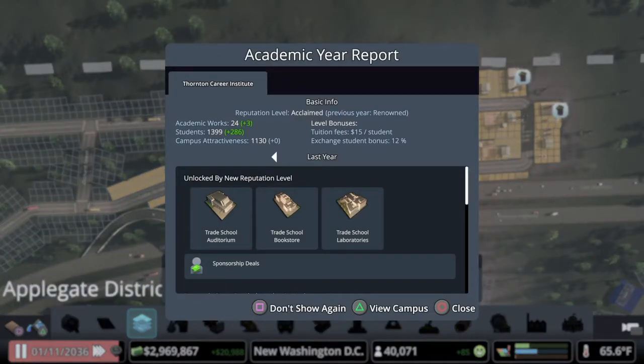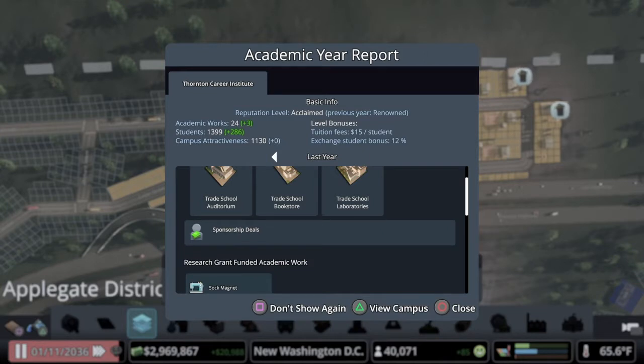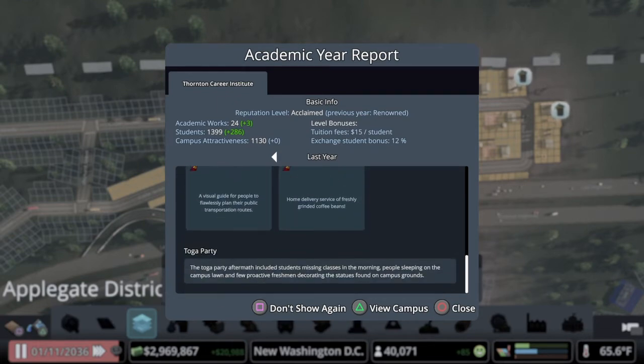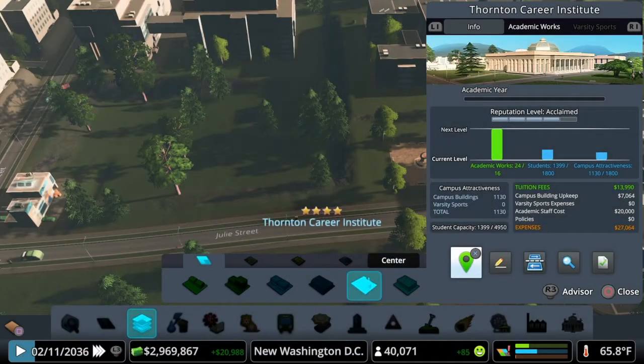Hey, academic year report. Let's go ahead and check out our university. We have bumped up to the next level. I believe this is level 4. We've unlocked 3 new things: auditorium, bookstore, and laboratories. Nice. All right, let's go ahead and go to view campus. How are we doing for our next level? We've got enough academic works, but students will need 4,000 more in campus attractiveness. We will need almost 700 more.